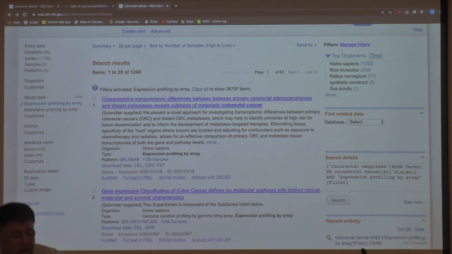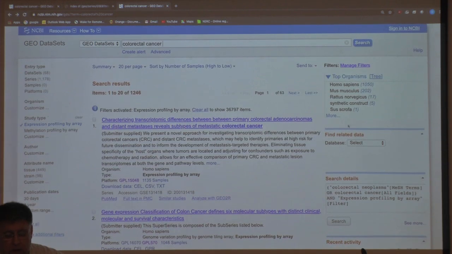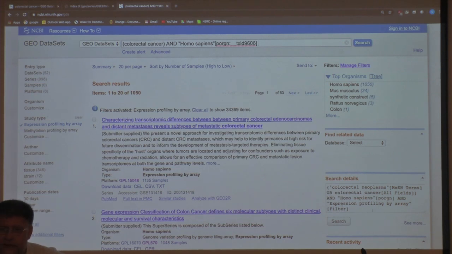I can also filter this. For example, I want to filter for human, so I click on that and select human data. Now you see in our search details it's put Homo sapiens in there.